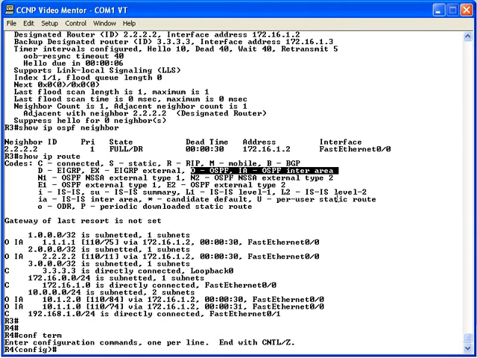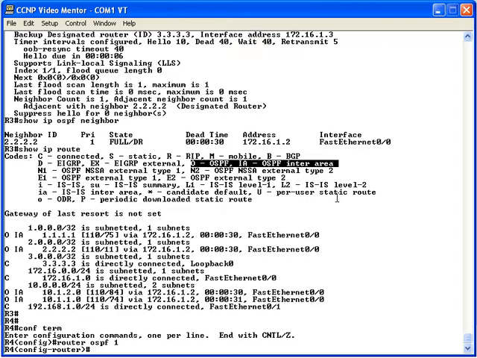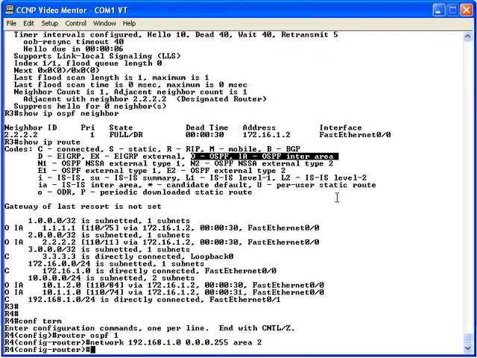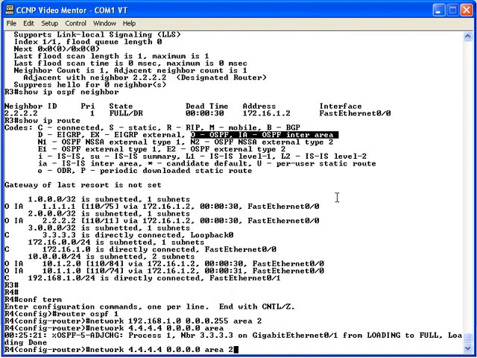Router R4 has all of its interfaces in area 2. Let's go in and enable OSPF with the command router OSPF 1, just like we've been doing. One of R4's networks is 192.168.1.0. Everything in our topology has a 24-bit subnet mask except for those loopback interfaces. So we give a wildcard mask of 0.0.0.255. This lives in area 2, and we also want to specify our loopback interface, 4.4.4.4 with the wildcard mask of 0.0.0.0 living in area 2.